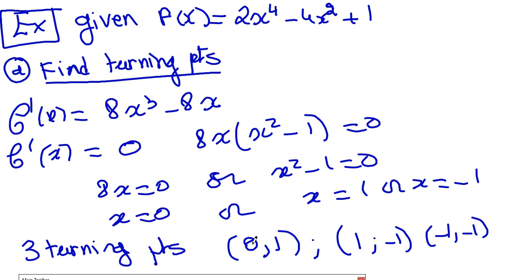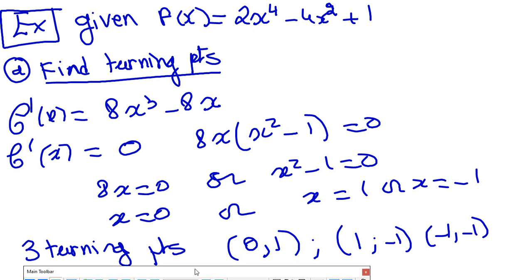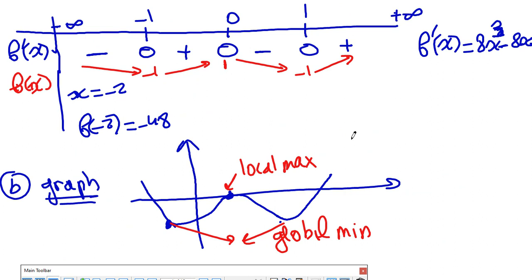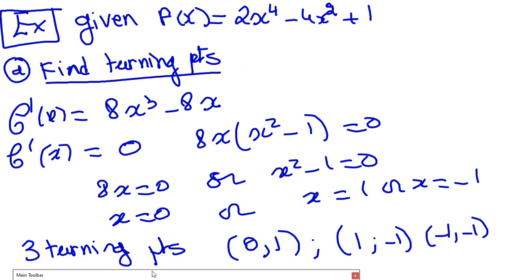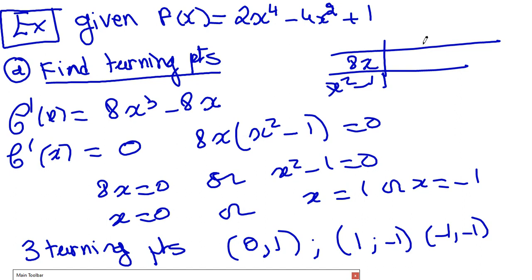So for x equal to 0, y is 1, I will place it here to know what is the coordinate of the extrema. For x equals 1, I also replace it in the expression, and y is minus 1, and for x equals minus 1, also y is minus 1. Now, how will we know what those 3 points represent, maximum or minimum? I have two methods, guys. Either I do the table of sign like we did in the chapter, I think it was chapter 3. So you can make a table, you put 8x, and then I put here x^2 minus 1. The roots are minus 1, 0, 1. 8x is 0 for 0.